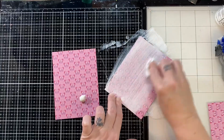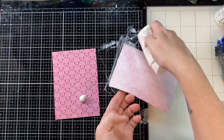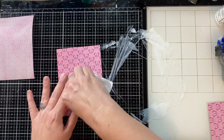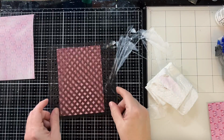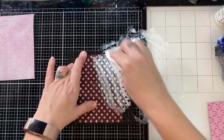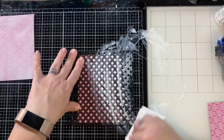I'm going to try to get a thin coat because I do want a little bit of that pattern to show through. I just want to knock back this really bright pink, which is a beautiful pink. Now, I knew when I was picking my papers today that some people are going to be like, oh, I love those papers, because beauty is in the eye of the beholder, right?